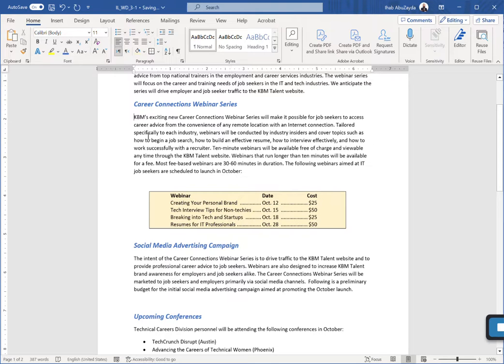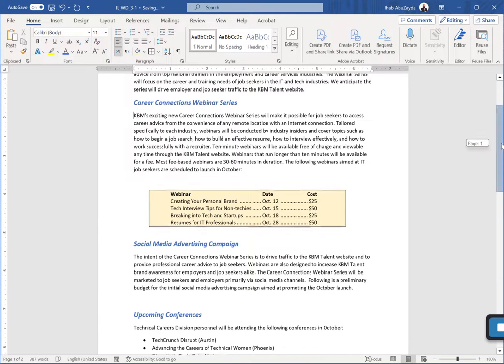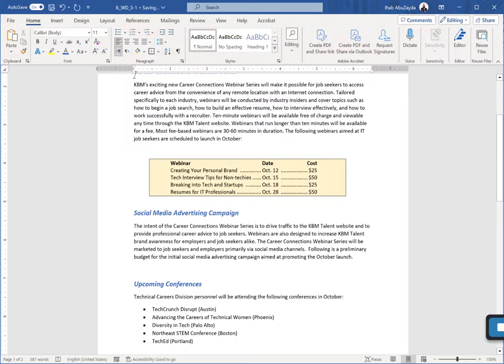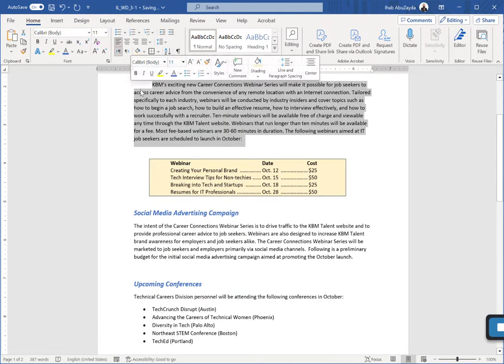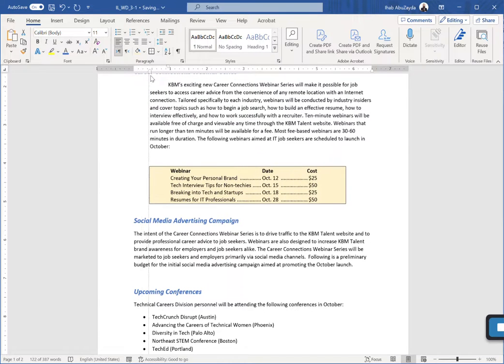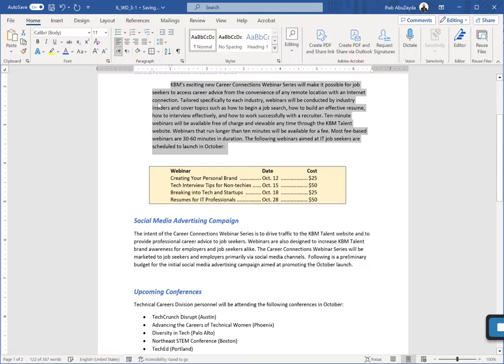Other things we can do is, you see back in the ruler, we have these options here. So if I push this, that will impact the first line indentation. If I push it this way, you see how it pushes the first line, right? And if I select this and I want to push the whole thing to the right, then we can push this like that. Of course, it's not going to look good here, but you get the idea that you can also increase the indentation from here.